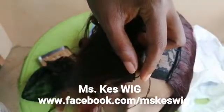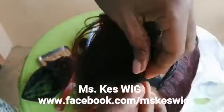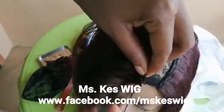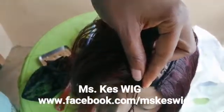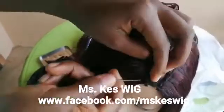If you want the pattern to be really high, you're going to add more weave on in the front. You can add like 4 doubles. You can double it into 4 when sewing it. But this one, I think I doubled into 3 or 4 here. I was showing you guys something now, and it depends. You can do that to make your front really high or not too high or just average. So it's a costume wig, and you can decide how you want your front to be.